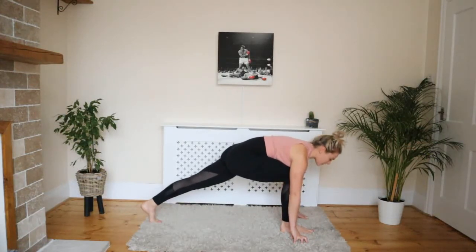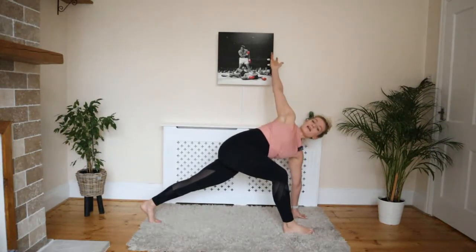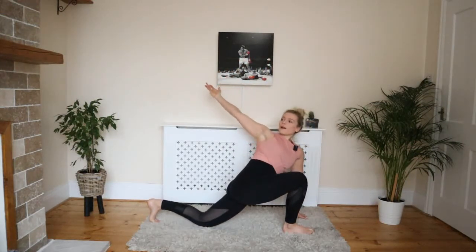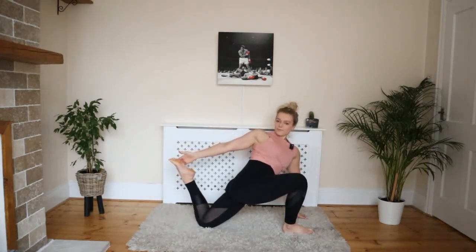Keep this high lunge. On your next exhale, let's reach up with the right arm. Open the chest. And you can either stay here or lower the back knee. Dropping the back knee, you'll get more into the hip flexors. Open up that right shoulder. And you can also reach for your back foot.